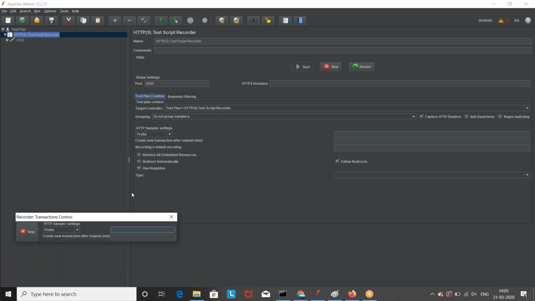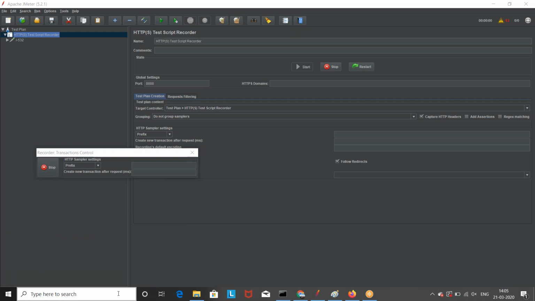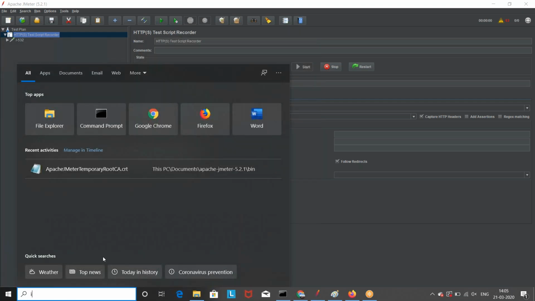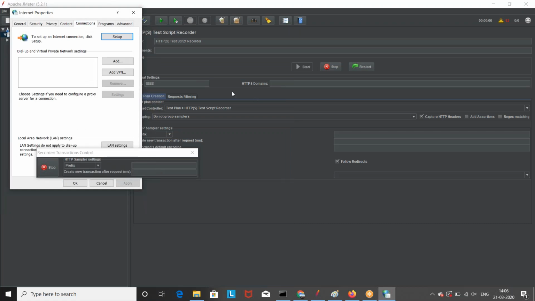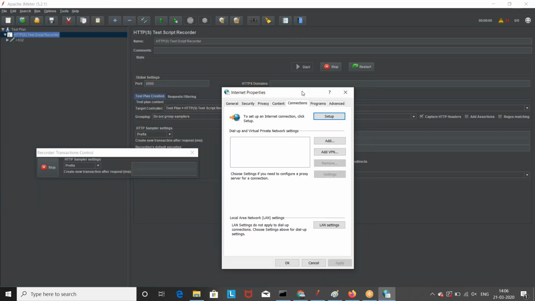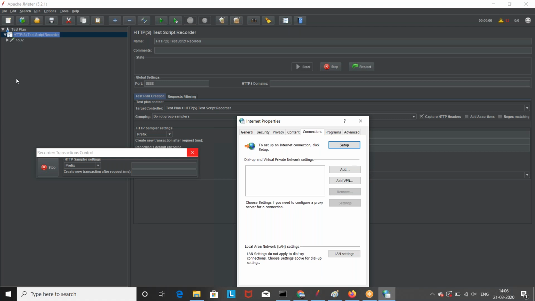But the problem with HTTP or HTTPS, the problem with the global setting, guys, is that this is my global setting that I told you, you go once again to internet options. The problem with this setting is that this is a global setting. It means whenever you are using any browser or any background services are running, in that case, every time it will capture the request from here. So let's say your antivirus is running, or any connection is established via some other browser, because I want only classiccrmpro.com. I don't want unnecessary things over here. So sometimes you will see a lot of unnecessary things coming over here.